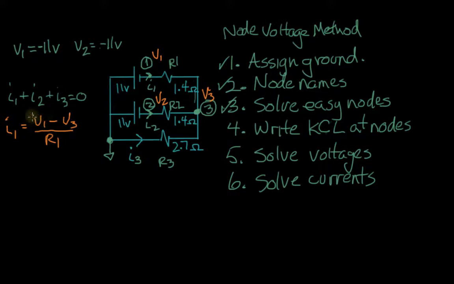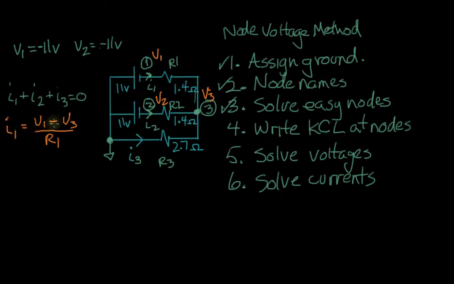Now, how did I know to put V1 first in the subtraction here? The reason I put V1 first is because I1 is flowing into R1 from node 1. And from the sign convention for passive components, that means that V1 is the more positive voltage compared to V3. So you look at where the arrow points in. In this case, we drew the arrows first. Then V1 comes first in the subtraction, and then V3.